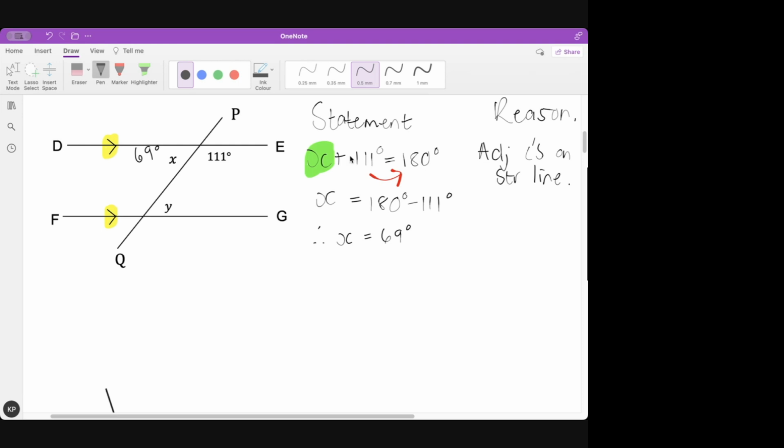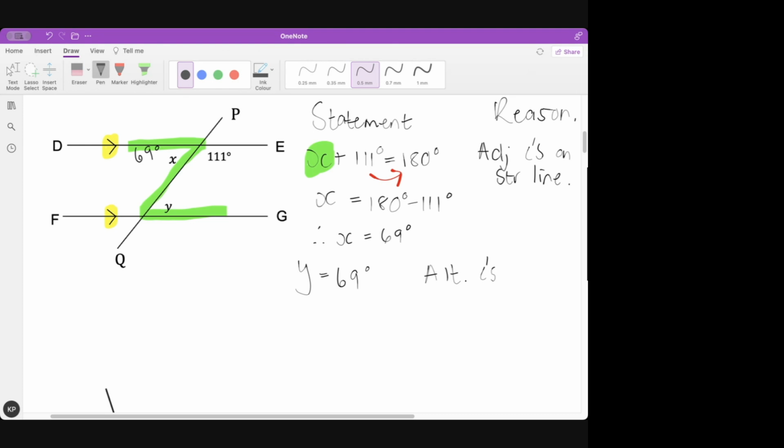All right. So we're going to use alternate angles. And if you look here, here is my Z or my N. It starts over there, goes that way, and goes that way. So then I can just say Y is equal to 69 degrees. And my reason is alternate angles. Is that my whole reason, guys? Is that all I need to do when I'm using parallel lines? Is that my full reason? Do you think you'd get your full marks if you stopped here?